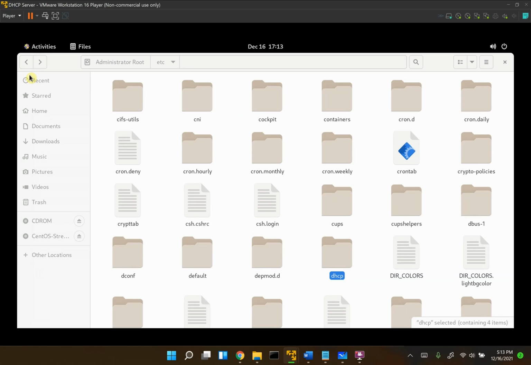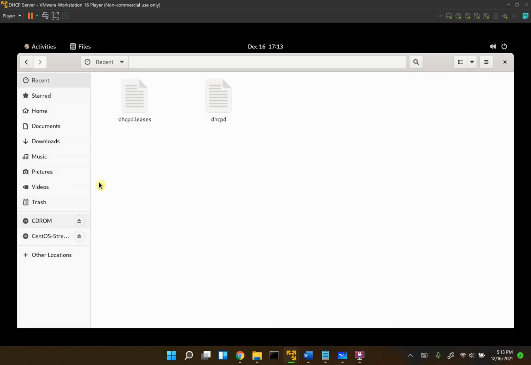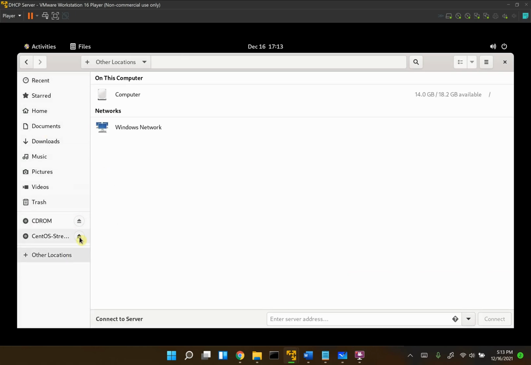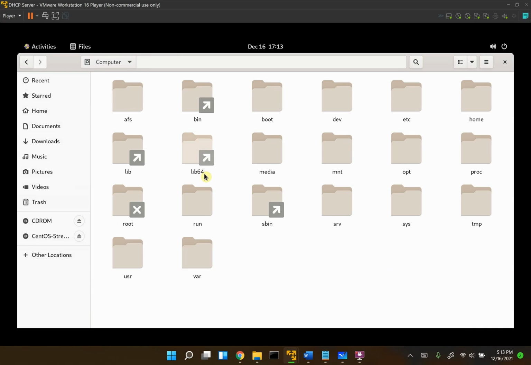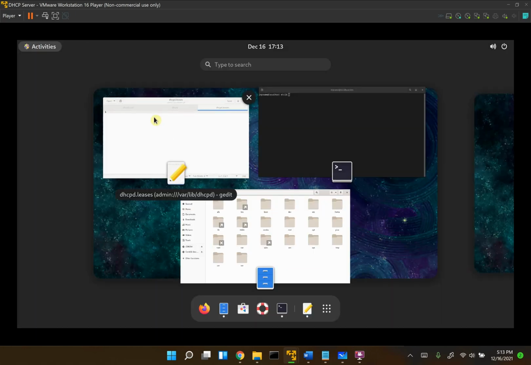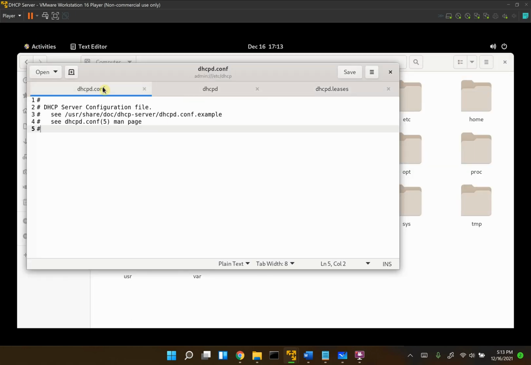Like I said, I just wanted to show you visually kind of where everything is and how to get to it. If you're not really good at the command line, it's fine. There's always ways around it. All right, so we got our stuff loaded up. We're going to edit this DHCP configuration file.